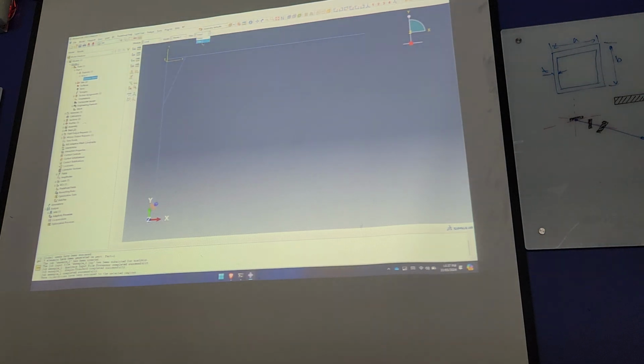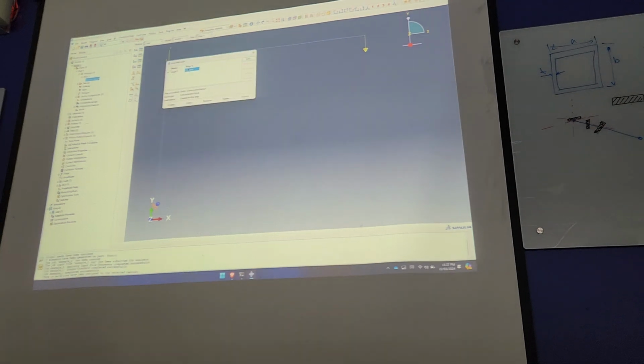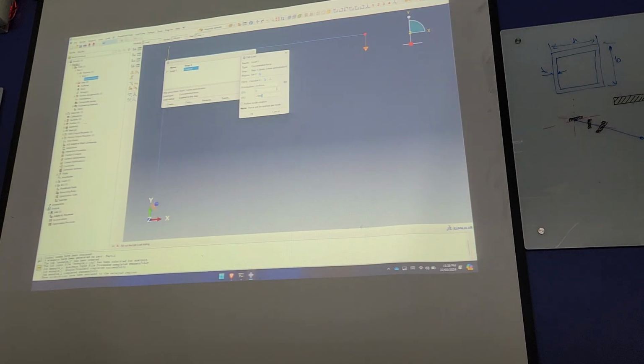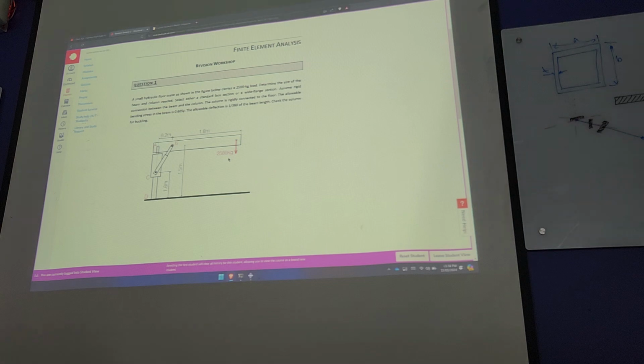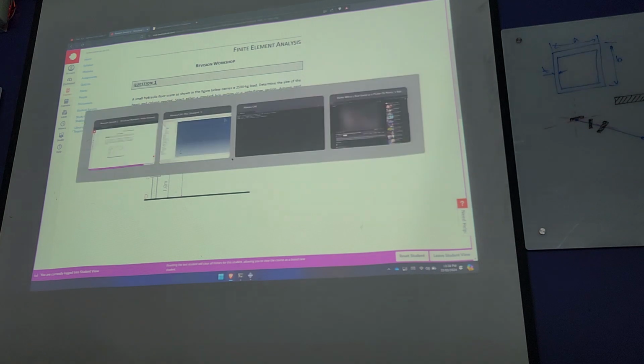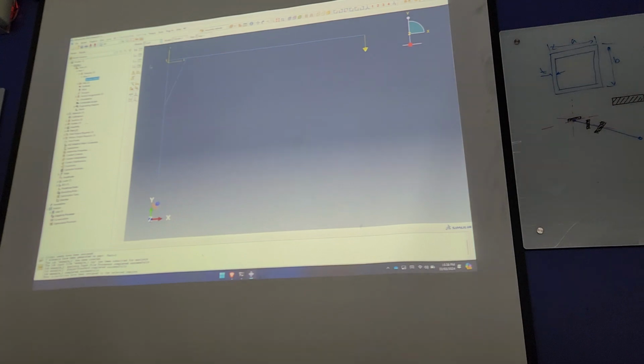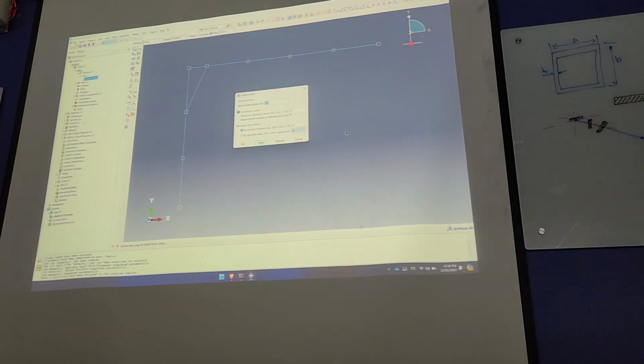And then for load, I have, what is that? Newtons. So we got 2.5 tons of weight, and when you convert that into newtons, it's 25 kilonewtons. Yeah? Right. Okay. Then we go to mesh. And then we choose mesh size.